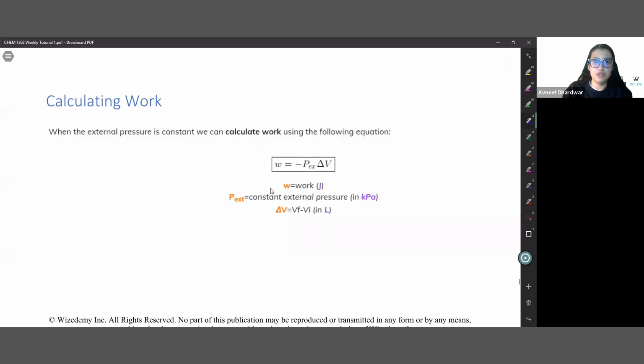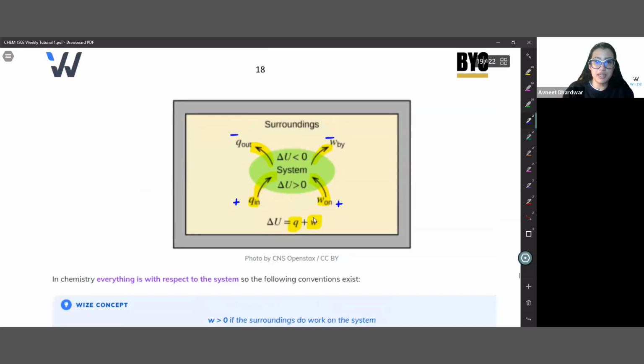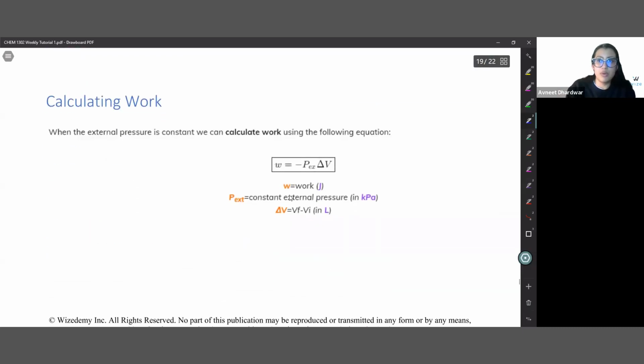One more equation that I'll introduce to you guys quickly. I think we're going to go over probably around 5 minutes, so just stick with me. But one other equation that we'll introduce here is how to calculate work. This equation is how to calculate internal energy, and now we're looking at how to calculate work. So the equation for work, the main equation that we'll see, is work is equal to negative P delta V, where P is just some constant pressure that you'll be told in kilopascals, and delta V is the change in volume. So just remember that anytime you have delta of some variable, you take the final volume and subtract the initial volume. So you want to take final minus initial, and we're going to have volume in liters, and that's going to allow you to solve for work in joules. Okay?